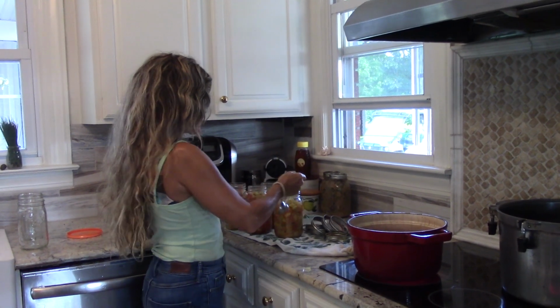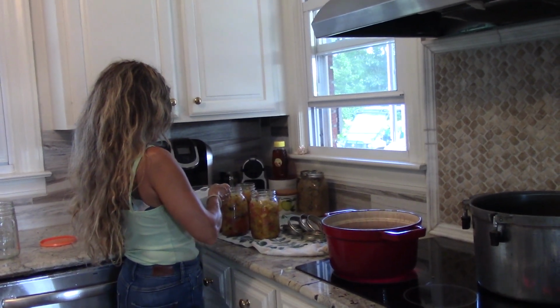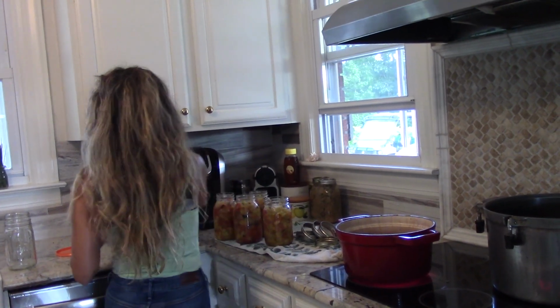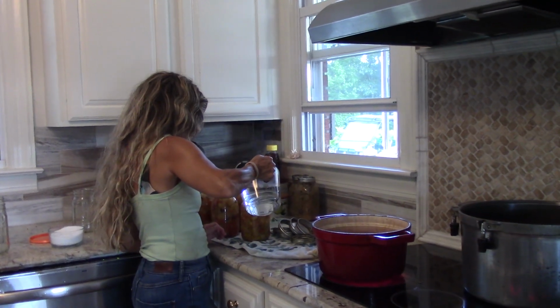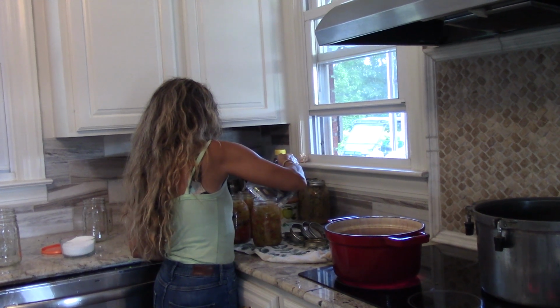Into each of these, I'm going to put a teaspoon of salt. There is no salt other than this in it. That will help preserve it and also help flavor. And then I want to fill it with boiling water until it gets to that first ring at the bottom.